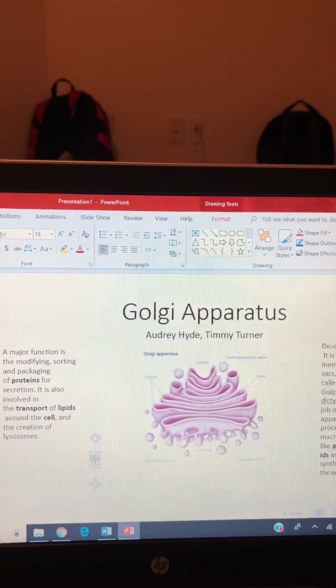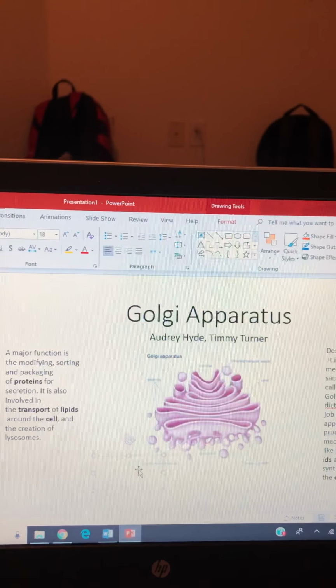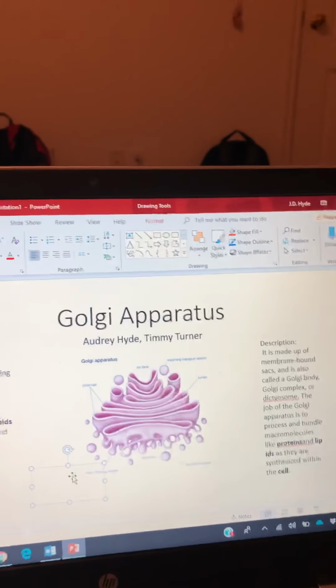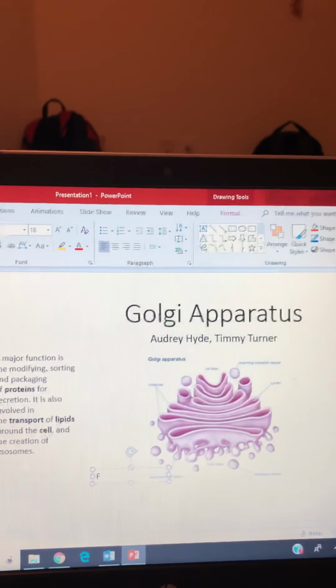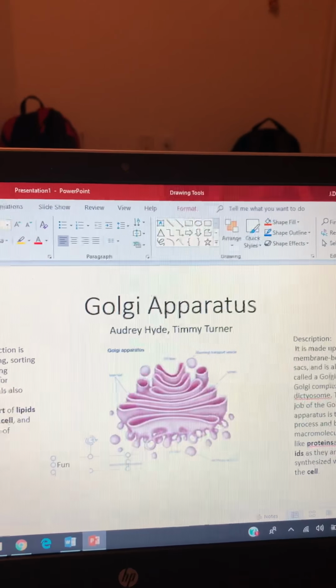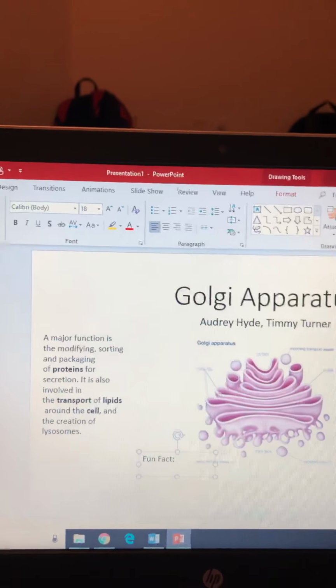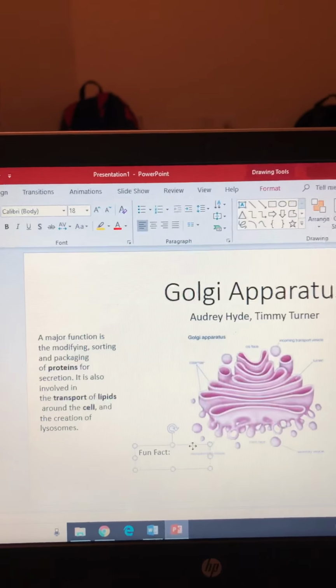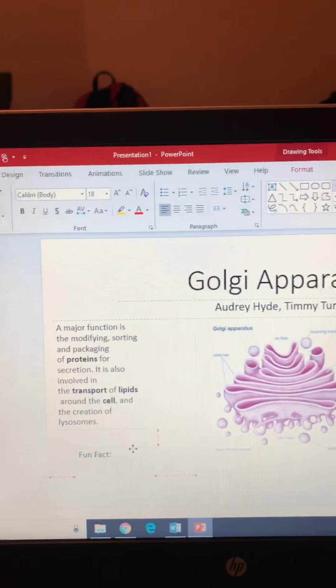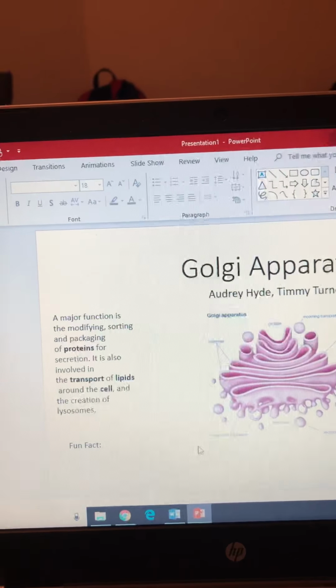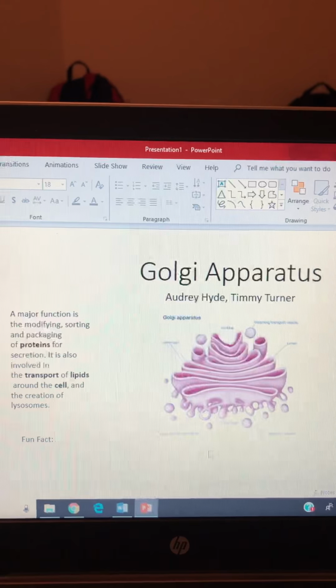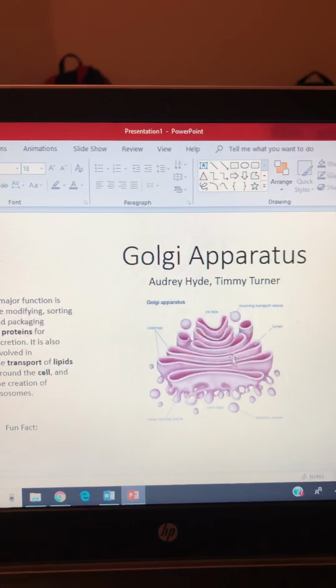Clicking on the slide. And then this text box is your fun fact. So any fun fact you want to include about your organelle, take your time researching this, finding a good fun fact, and you can just place that anywhere else in your slide where there's room. And then, like I said, cite your sources if you need to.